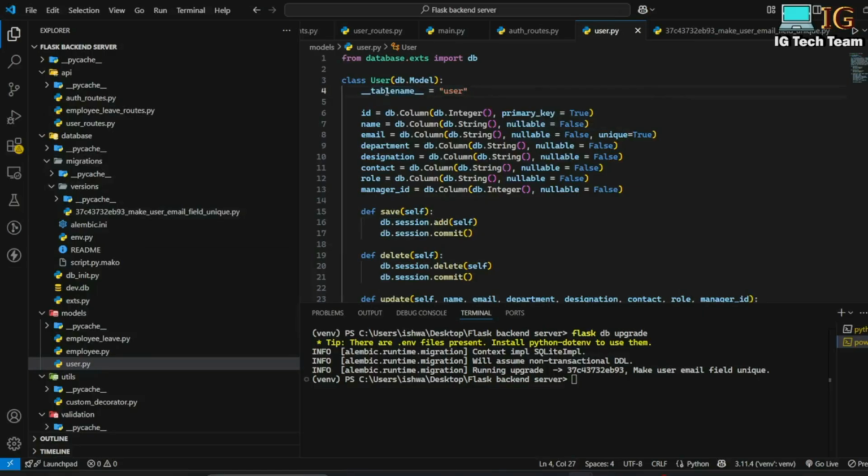And as I have made changes to this model, I have to use Flask migrate. db.create_all will create only new tables, but it will not detect any changes in the model. And in that case, I have to use Flask migrate. This is all for chapter 6. Now in chapter 7, I will discuss JWT authentication and protect routes based on roles.